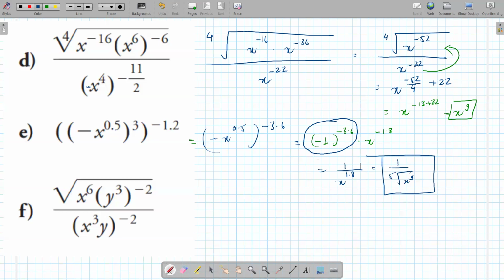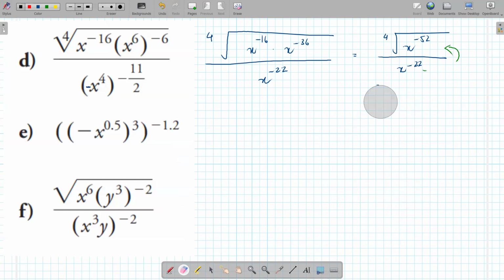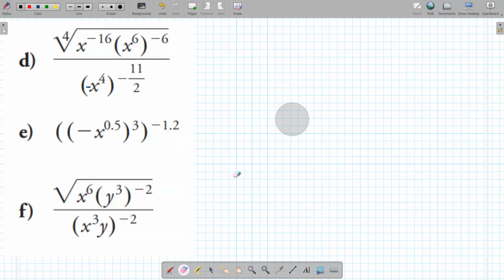So that one is slightly tricky, which is why a calculator may not always help you in these sorts of problems. You need to be able to convert it into a fraction. And if that fraction is reducible, then there's probably an answer that exists. Let's look at the last one. Again, it's not too difficult.